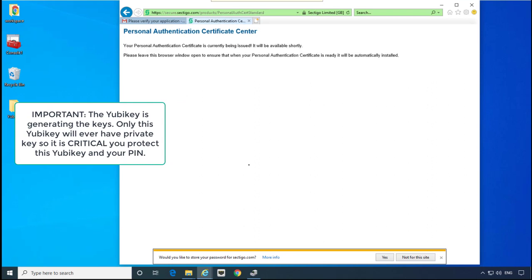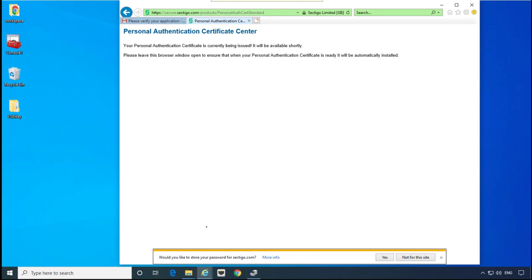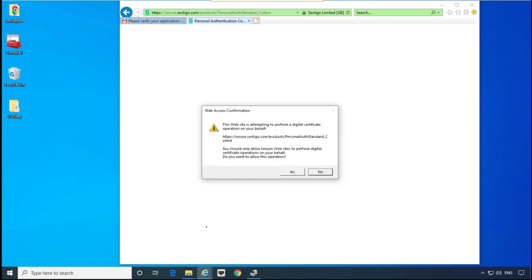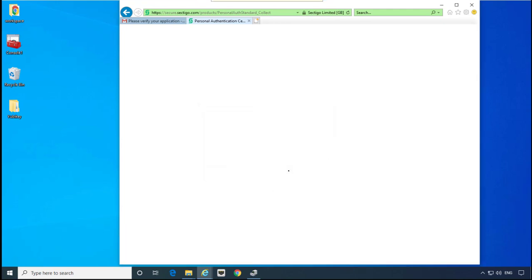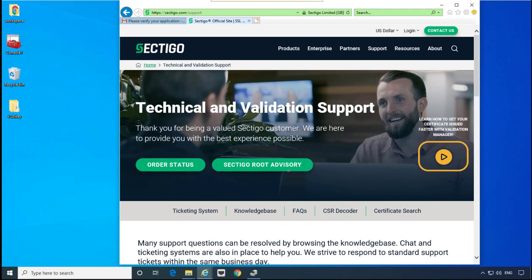The certificate authority then generates a certificate for that specific YubiKey, which is then loaded back onto the YubiKey. So in that step, you've generated key pairs and retrieved a certificate from the certificate authority. Once you're complete, it will go to the vendor's website and your process is complete.